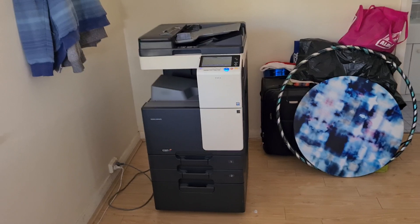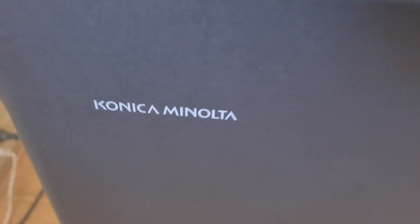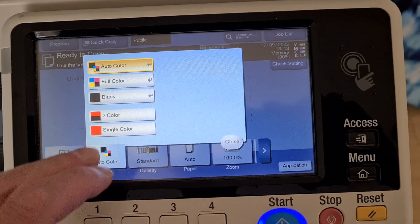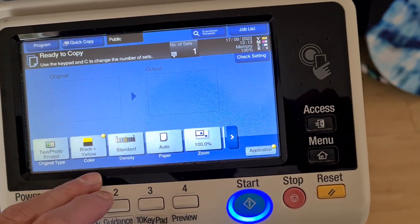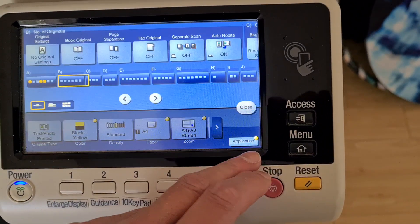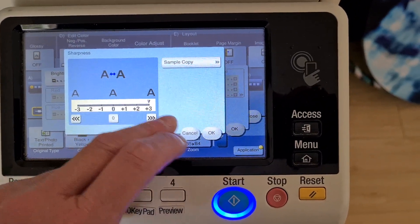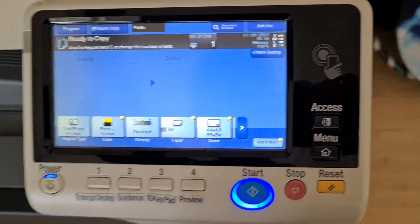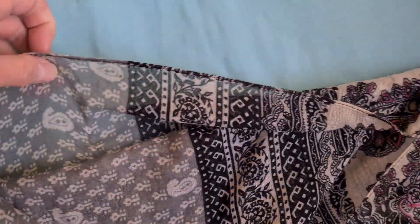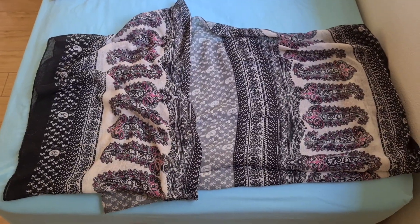I don't know exactly what this is, but it's something interesting. Anyway, just another piece I found that I can utilize. I'm going to make it two color - black and yellow. I don't know how big we're going to enlarge it - we're going to make it 141.4. Let's check the sharpness. It looks like a scarf or a shawl, but it's got a hole - an opening between the two layers of fabric. I'm just going to show it to you a bit better - I just folded it over.